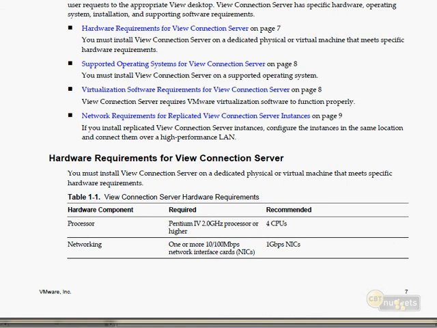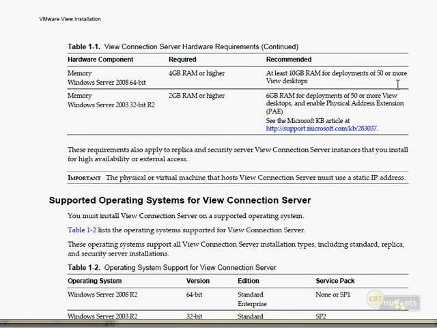A couple of things I want to point out here. You can run connection server on Server 2003 R2 or 2008 R2. Notice recommended of 4 CPUs and a single gigabit NIC here. And then also the memory, at least 10 gigs of RAM for deployments of 50 or more View desktops if you're running 2008 R2. Okay, that's for the View connection server hardware.